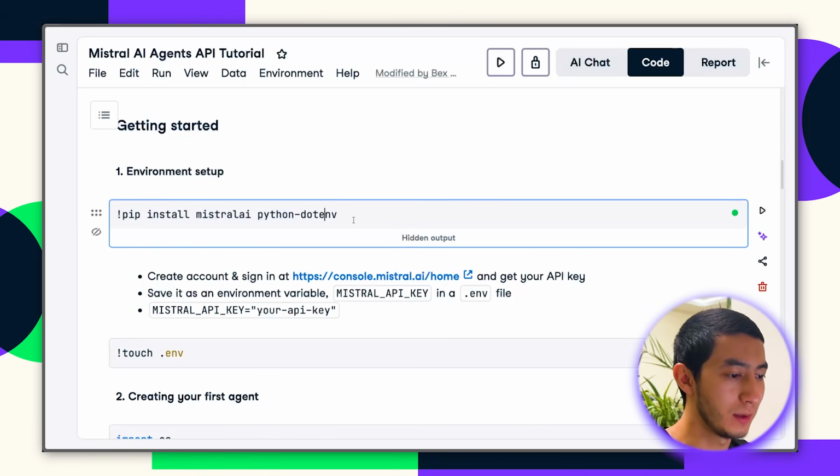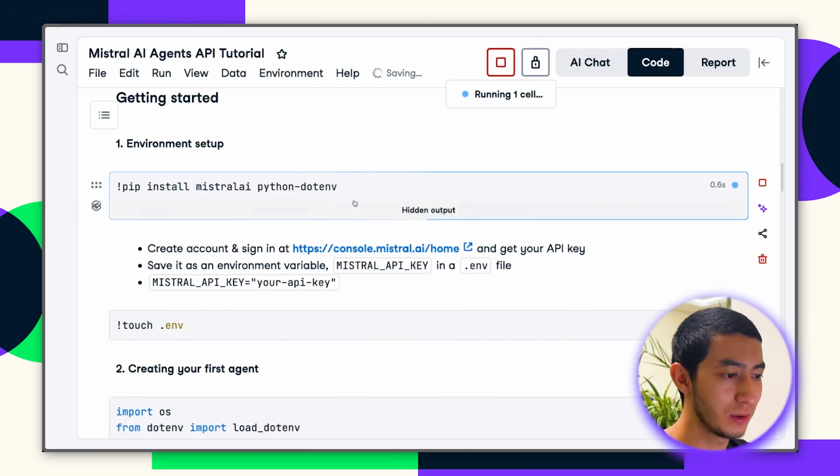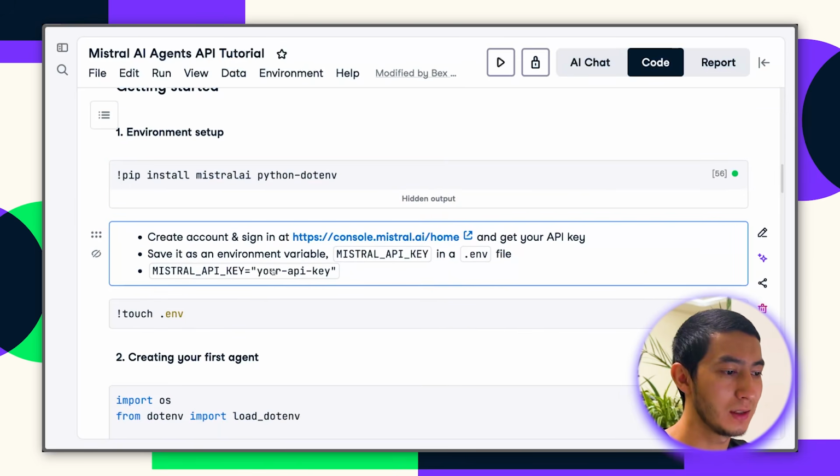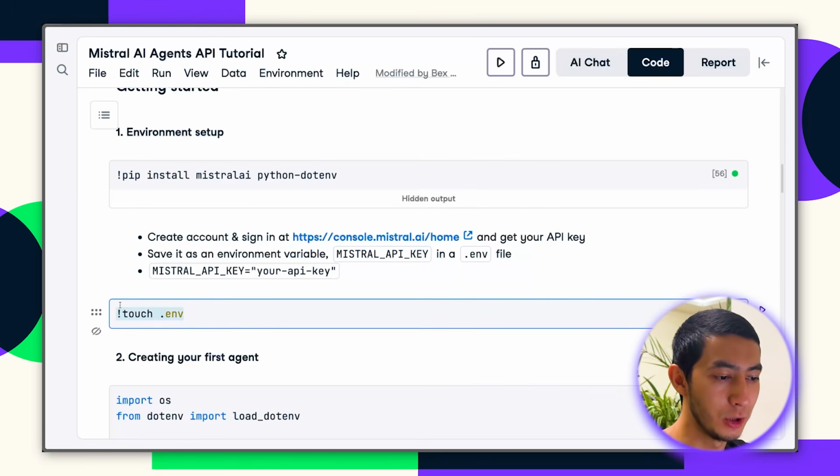After running this cell, you're going to create your account and sign in at console.mistral.ai and get your API key and save it as an environment variable called MISTRAL_API_KEY in a .env file. If you don't know how to create the .env file, I've pasted the command here for you, which is touch .env.